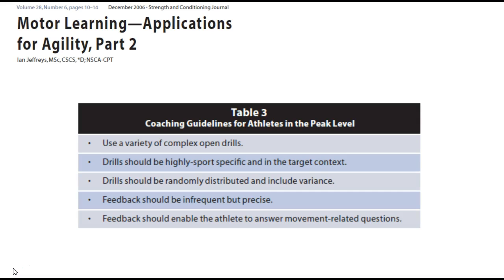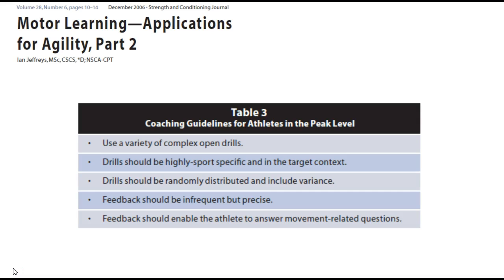And here are our coaching guidelines for athletes who reach the top of that agility performance pyramid. It gets a little less complicated in terms of guidelines, because at this point you typically have athletes that have been specialized. They're committed, they're dedicated, they've probably been in this sport for a while now. They have a foundation, they're able to exhibit the appropriate movements that are required. And so this is when you need to really focus as a coach on providing a variety of complex open drills that are very sport specific, that are in the target context.